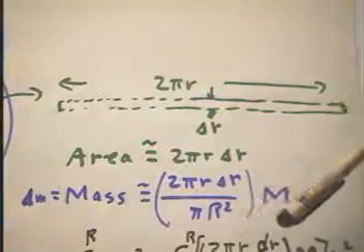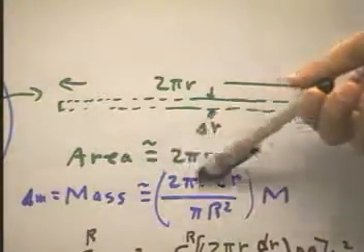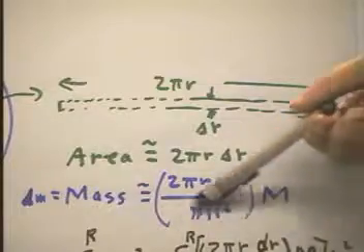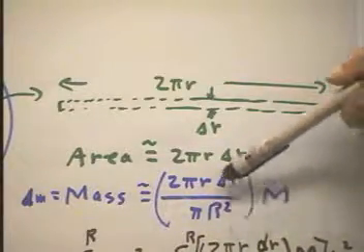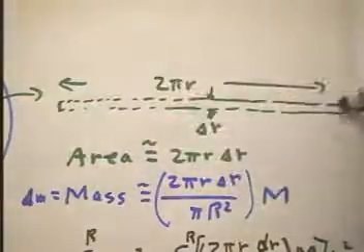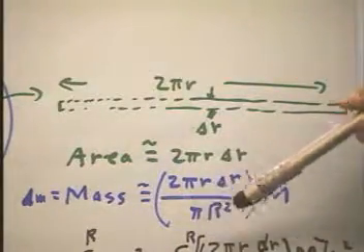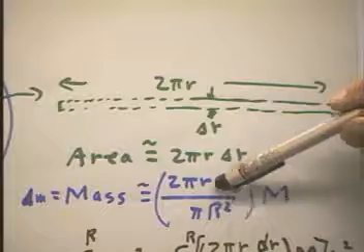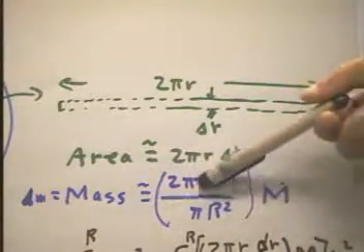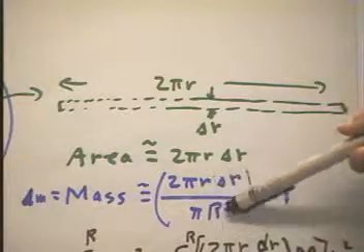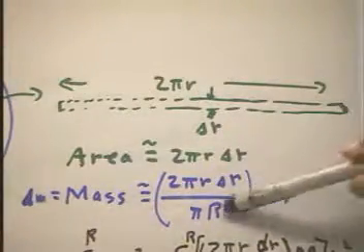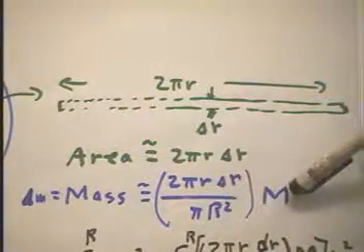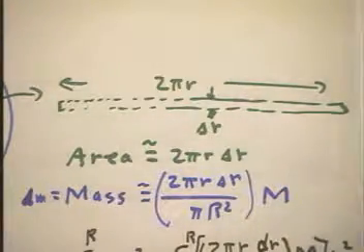The mass in this thing is going to be what? Well, it's got area 2 pi r delta r. The area of the entire disk is pi r squared. So if we take the proportionality here, this ring that's been straightened out in this picture will have a mass in the same proportion to the total mass as the area proportions. We take the area proportion, 2 pi r delta r over pi r squared, and that's the proportion of the total area that's in here, and that's going to be the proportion of the total mass, so that to get the mass contribution delta m, we simply multiply this proportion by the mass. Now everybody should follow that much.